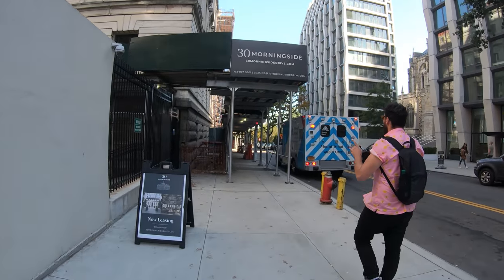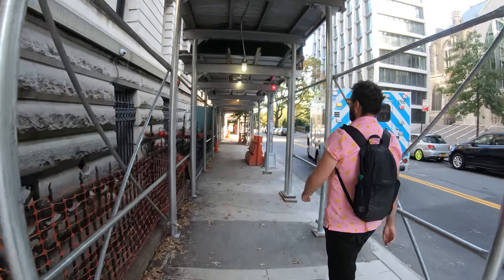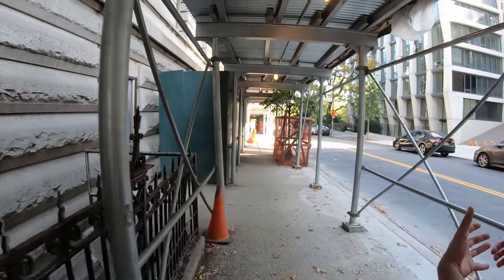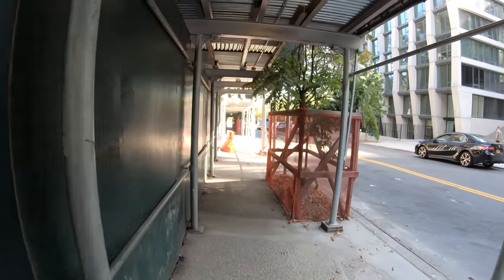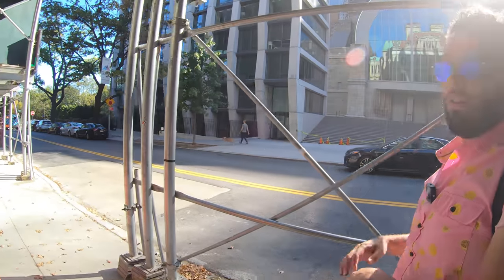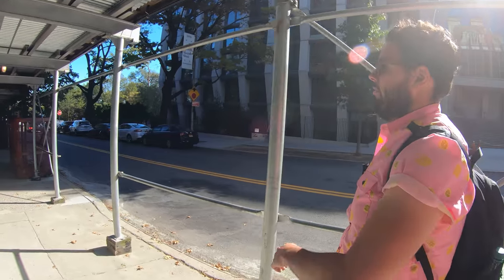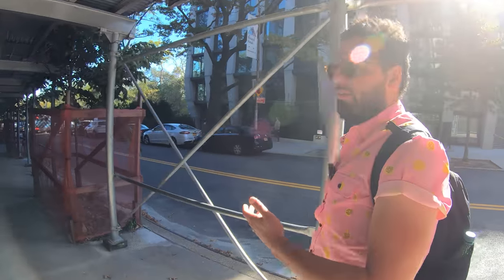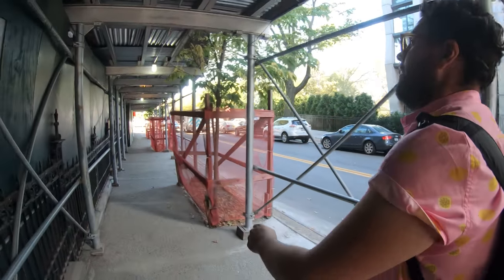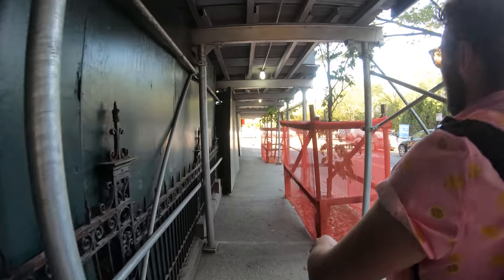But here we have a really cool church on the corner. New York City is often associated with being pretty secular, as opposed to more Catholic nations or other religious cities, but New York has a whole lot of religious structures. Even in the course of 5 blocks, we're going to bump into 3 different churches. Actually, 4, since there's one in Columbia University as well. That's why that block of 110th Street is called Cathedral Parkway. Yeah, you're right.